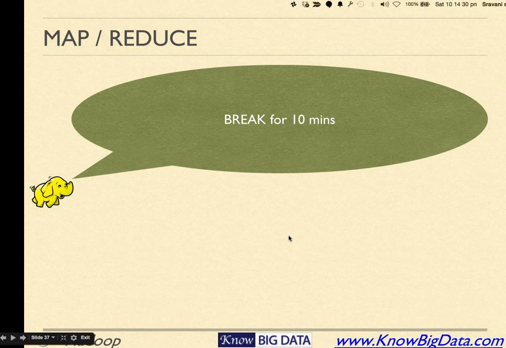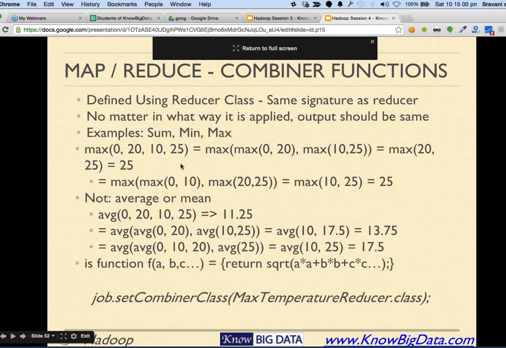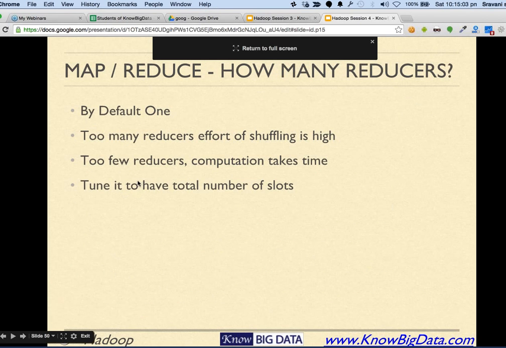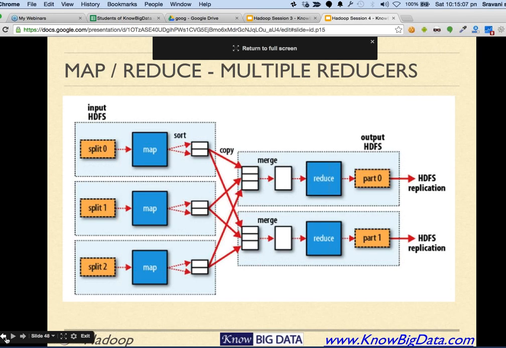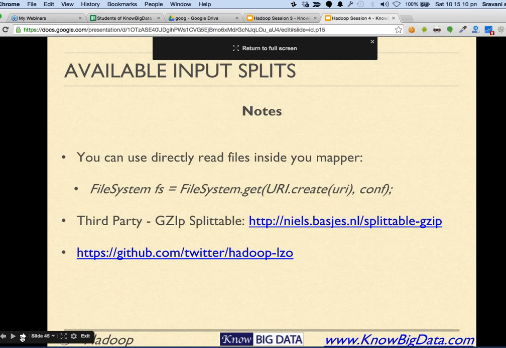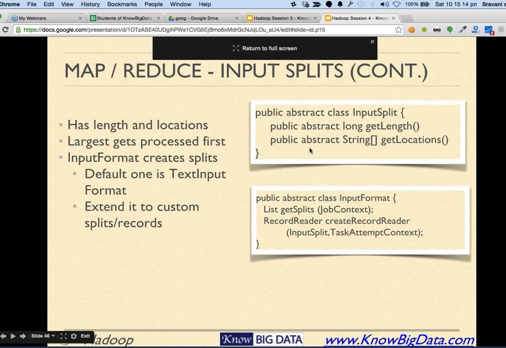All right, so should we start now? All right, great. Now return to full screen.